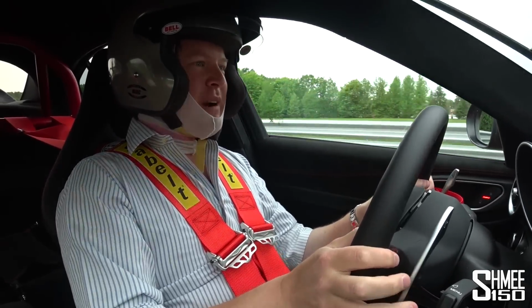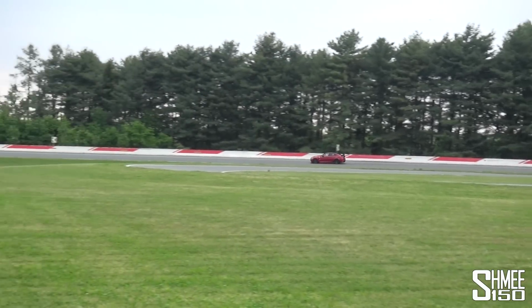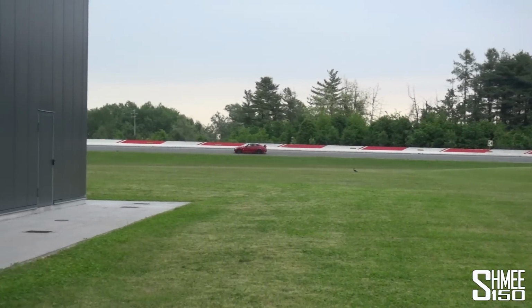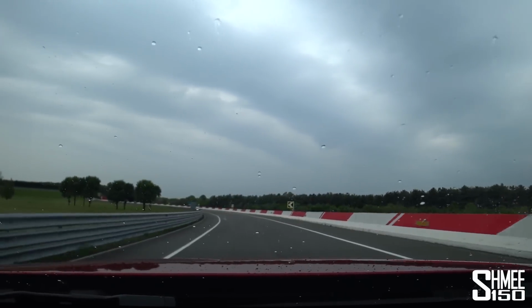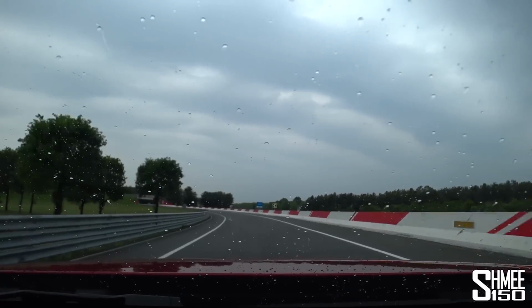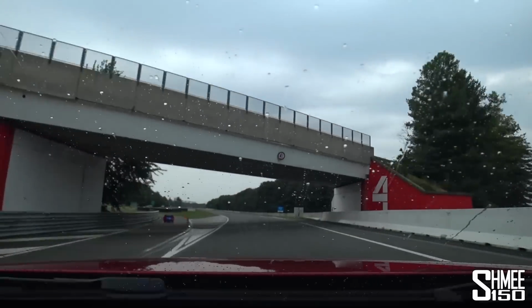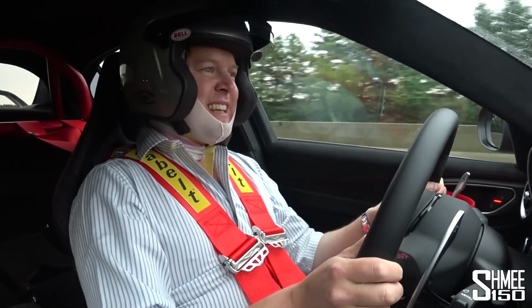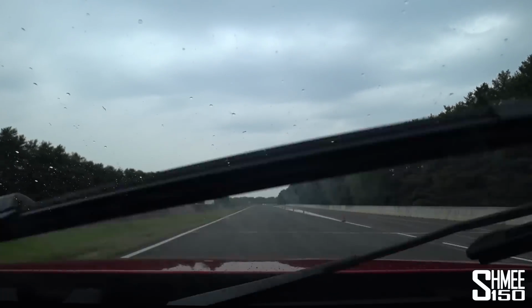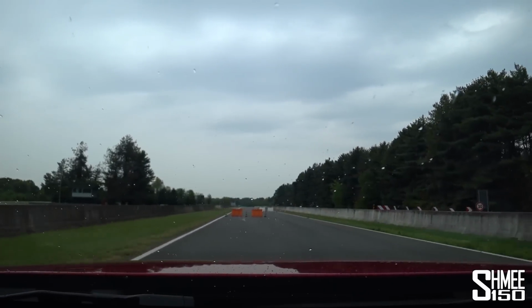And that's what it does brilliantly. This is an absolute riot. This is what I hoped the GTAm would be like. Just a complete laugh to drive. The sound is great, the feel of it, the communication of it.